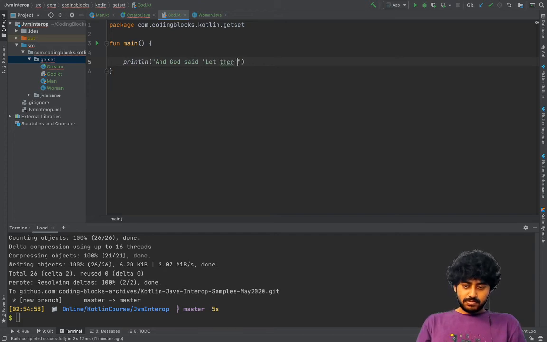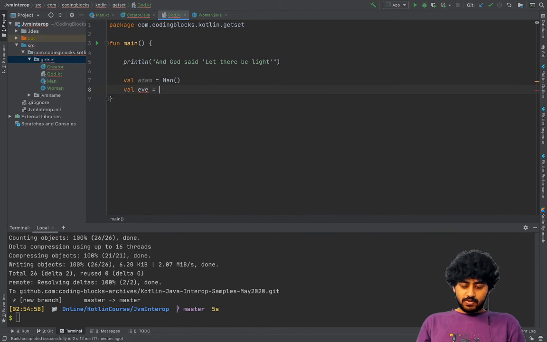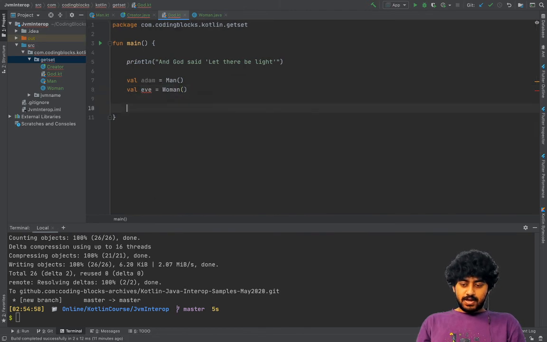Now if I have to create this man and new woman, I can do val Adam equal to Man, and val Eve equal to Woman, and I can write Eve.name equal to Eve here, and I can actually write Adam.name equal to Adam here.